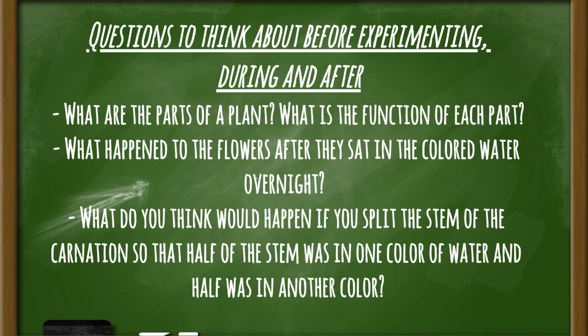And finally, what do you think would happen if you split the stem of the carnation so that half of the stem was in one color of the water and the other half was in another color? This question you'll have to look at after you finish looking at your carnations for today. Remember, carnations is another word for flowers. The specific flowers you have today are called carnation flowers. The first question is something we talked about as a class today. Before you begin your observations, talk about that second question and revisit your hypothesis from yesterday. And the third question, after you've looked at your carnations, come back and write on your paper specifically, make another hypothesis. What do you think would happen if you split your flower into two and put it in two different colors?